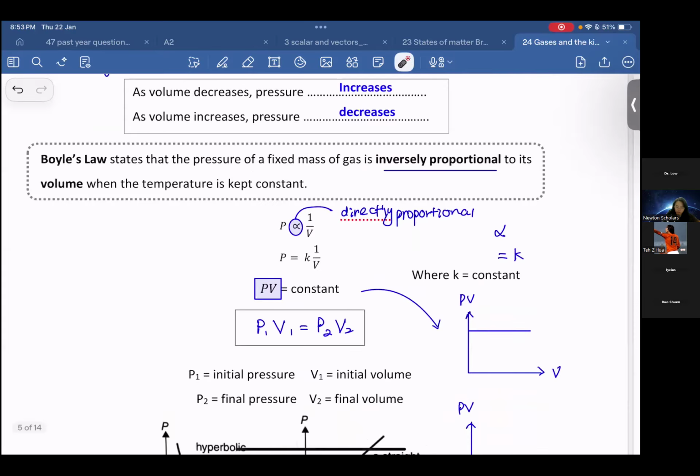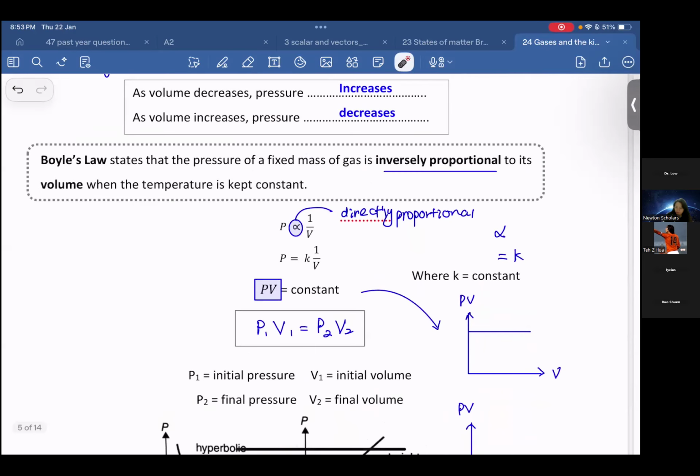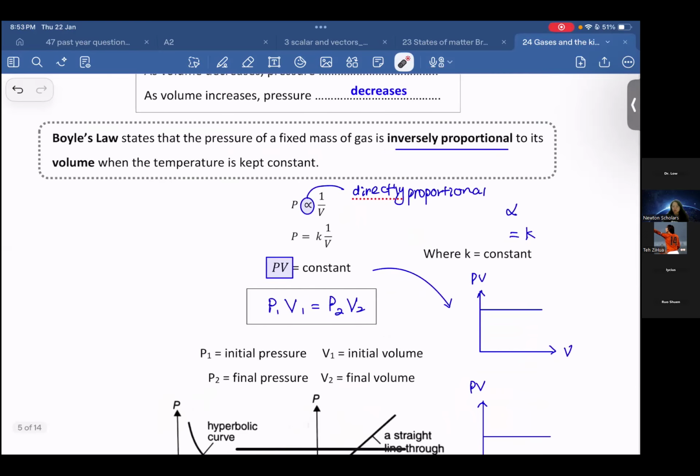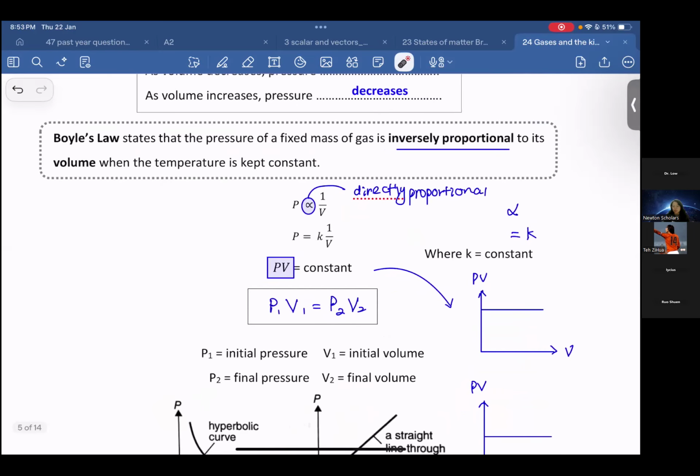Okay, this formula is important, dear. Using your highlighter, mark it down. How we get this formula, if you don't know, it's okay. For those who are good, I tell you how we get it. Actually, it's from the graph. We derive the formula. No matter how, we found out that P times V is a constant number. That's why we can get this formula, like the top part here.